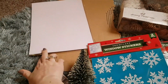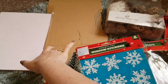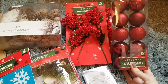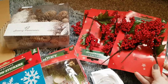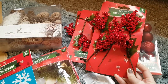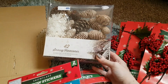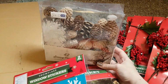You'll need some A4 white card and part of an old cardboard box, and that's for the base of the snow globe. And then to decorate, I'm using some of the Christmas baubles from Poundland, some of the red berries again from Poundland, and then to finish it off, I'm using some pine cones that I picked up from a charity shop for a couple of pounds for a box of them. They haven't got them in Poundland at the moment, so I'm waiting for them to come in.